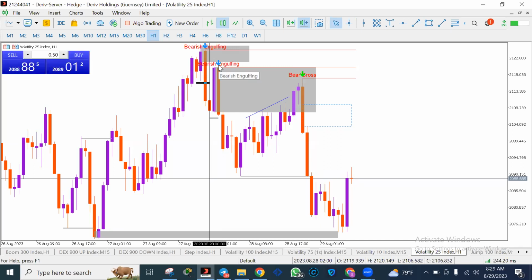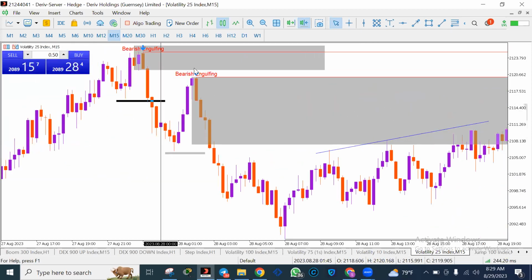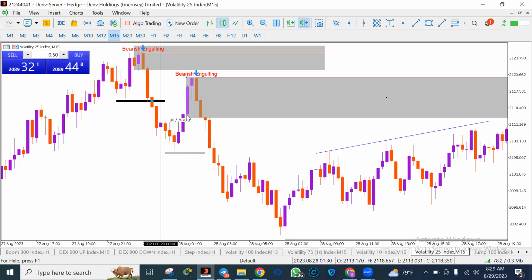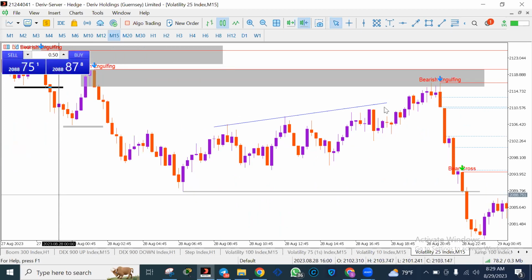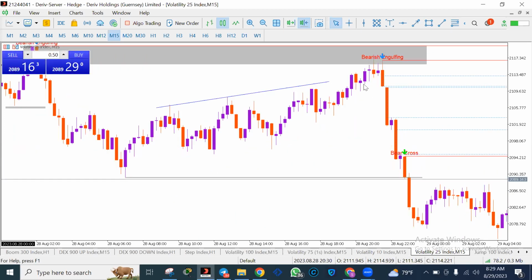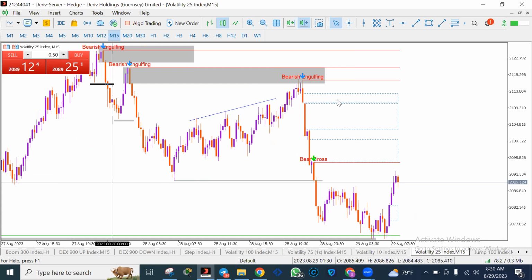Okay, that's pretty much it. All you have to do is, now that you have spotted a bearish engulfing on the 1 hour time frame, you go to the 15 minutes time frame. Look at it here. Can you see a bearish engulfing, guys? So what do you have to do? You reduce that horizontal box to cover the previous candle, okay? And then you wait for price to tap into that box, and you can see how we had a powerful trade at this point. I believe this makes so much sense.